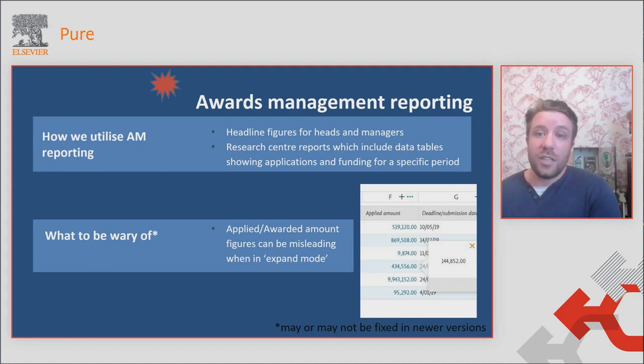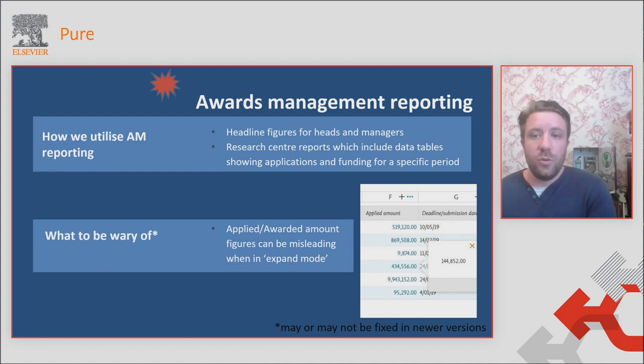Whilst we currently extract this data and convert it into other document types, such as Excel or even Word, we do expect that future progressions in the reporting module will allow us to build and send these types of reports directly to those who need it using Pure, so we can eliminate the need to download and manipulate the data in that way. So that's briefly how we utilise the reporting on award management modules.